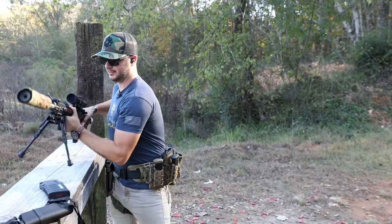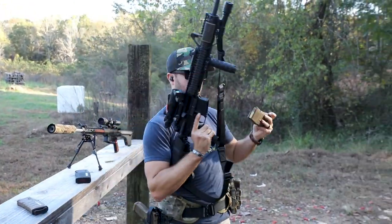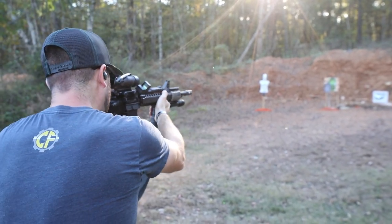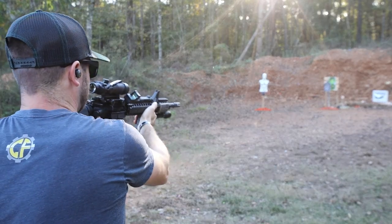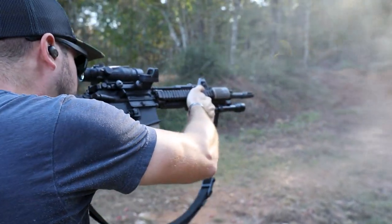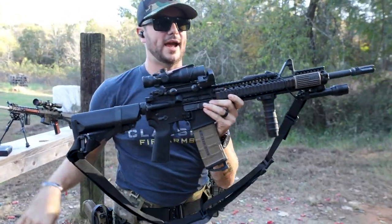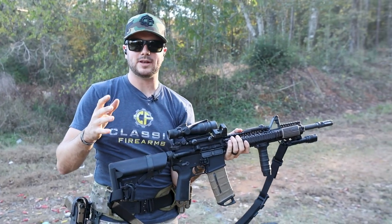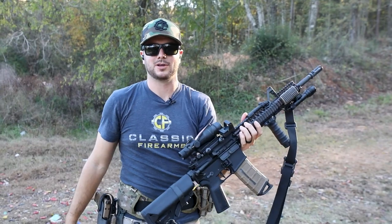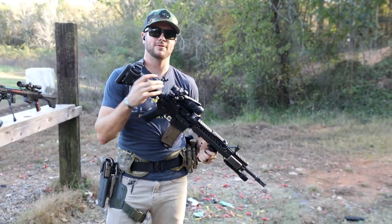Safety first. Now let's say I'm a left-handed shooter — how does that work? Still have my ACOG set up and still have my RMR set up. If I go left-handed — easy enough, I can still access the ACOG and the red dot. It definitely takes a little practice, but you get there. So even with the 45-degree on the right-hand side, if you're a lefty you can flip the rifle around and it works just fine.